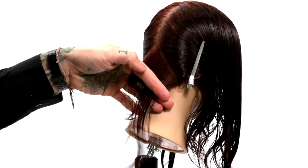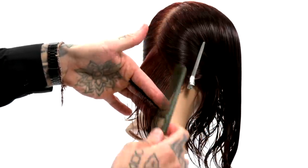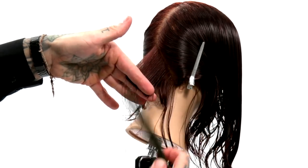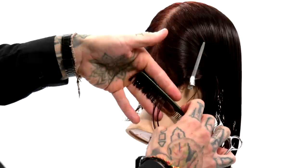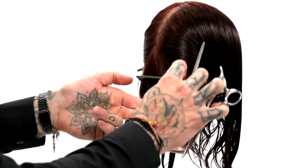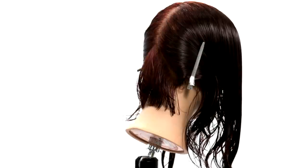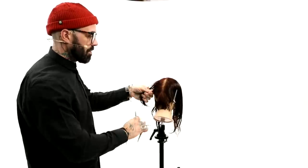Comb from underneath to organize your guide. What I'm really mindful of is paying attention to the root of the hair, or the scalp area. That's going to tell me how much over direction I'm using, as well as how much elevation I'm using, making sure that it's the same. A lot of times as hairdressers, we tend to look at the hair being cut in our fingers, at the cutting line. Scissor is already straight, so it's going to cut a straight line if you close it. But if I'm mindful about where the hair's coming from at the scalp, that can tell me whether or not I'm working symmetrically, or how much elevation or over direction I'm using. Because a lot of times our clients are always moving their heads, so we want to make sure that we're pretty mindful about where the hair is coming from.